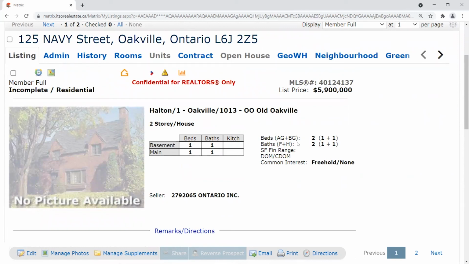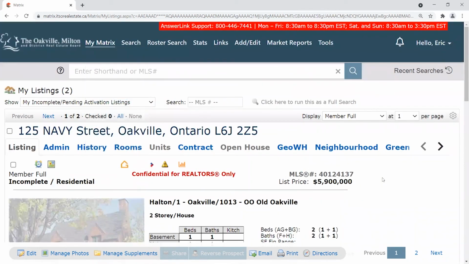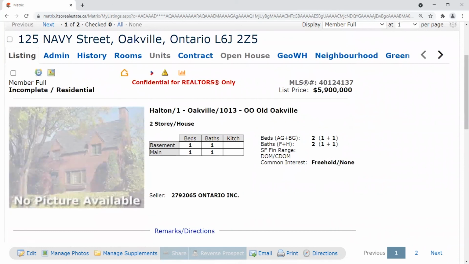The way that bedrooms are described, possibly how bathrooms are described, might be a little bit different on our system than TREB. So let me just give you a definition of what it looks like for us as OMDREB members, as well as the other 21 boards that are sharing information on ITSORealEstate.ca. We all enter the information the same way on this system. And 1+1 for us means something very specific. Whenever you see AG, BG, it's referring to above grade and below grade. So this is just talking about main floor and above, and BG, below grade, is just basement. Quickest, easiest way to think about it.